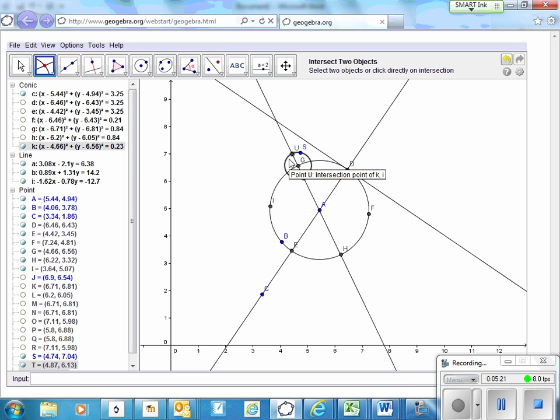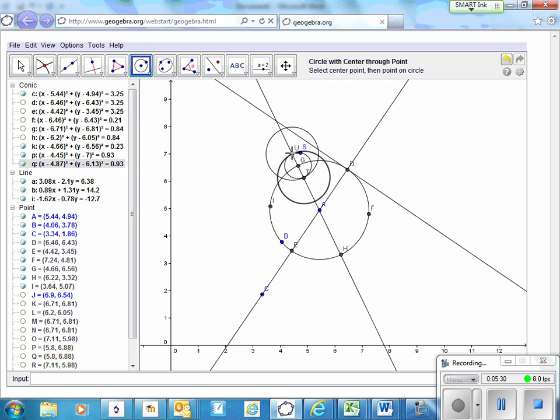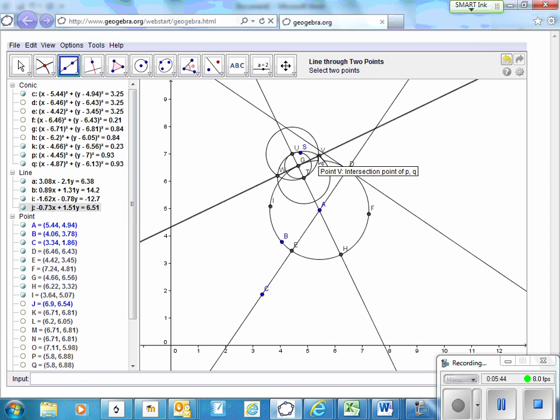Intersect that line and that circle. I want to do a perpendicular to that line through the point on the circle. Now I'm going to intersect those two circles that I just created. I'm going to draw a line through those.